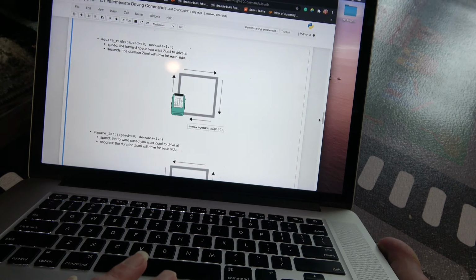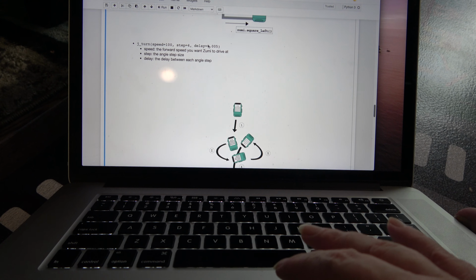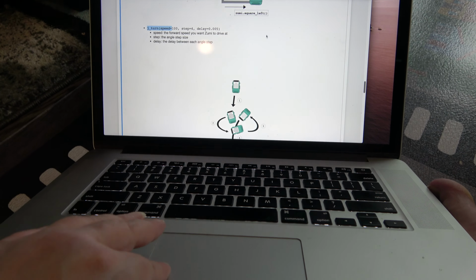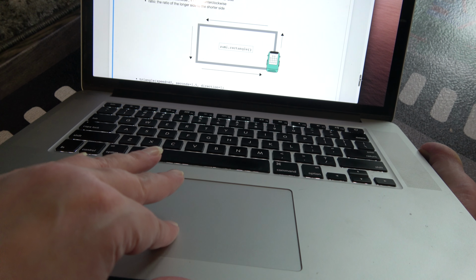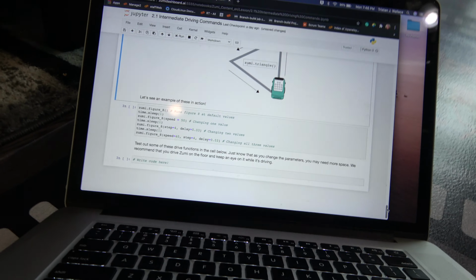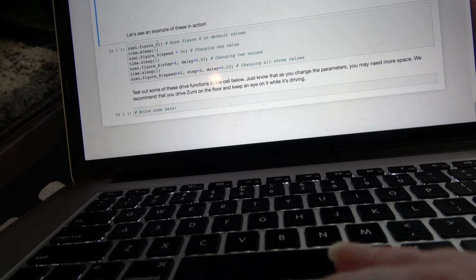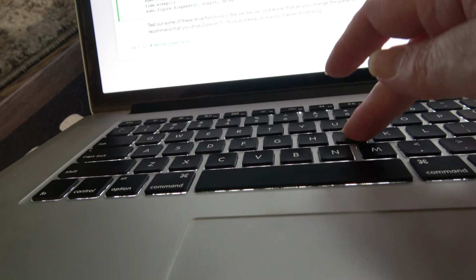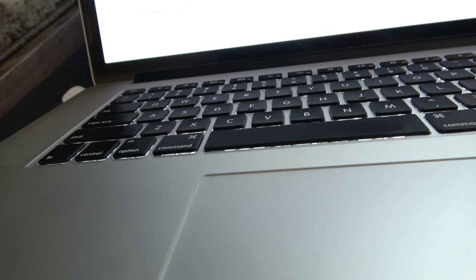This J-turn looks interesting too, so let's do the J-turn. A little hard to... I'll just remember it's called J-turn. Figure 8. Parallel park. And it's just called triangle, right? Triangle, yeah. So we'll do... We're just going to change these from figure 8 to J-turn. I guess J underscore turn. So runs J turn.